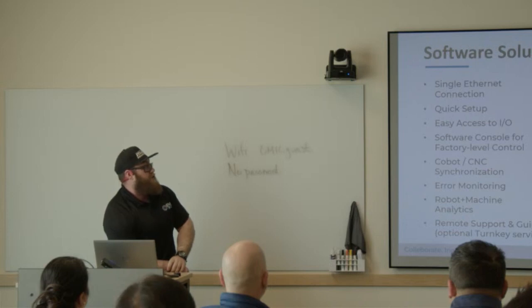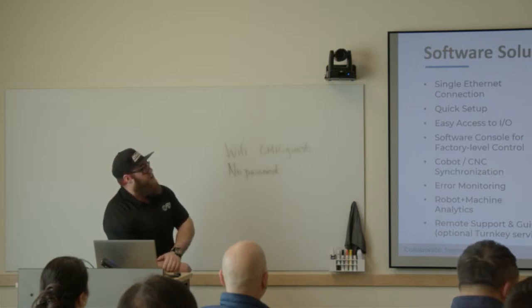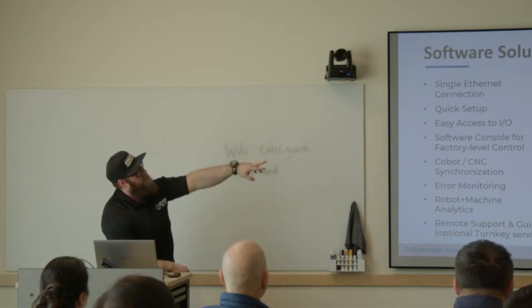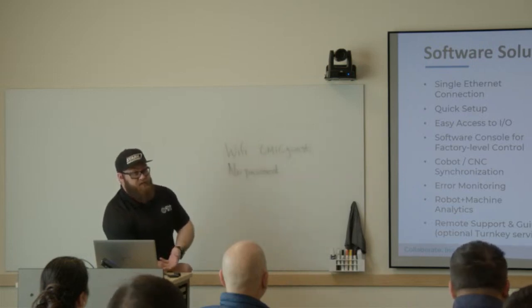In my case, what I had not seen before that I really, really liked was the remote support that was offered. So in cases where I'm like, okay, I'm not sure where this chart is, I need help getting this set up, their team, going off the top image, were immediately able to remote in and see the status of the automation cell.